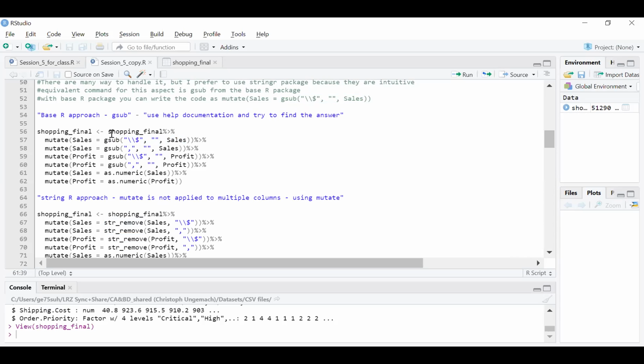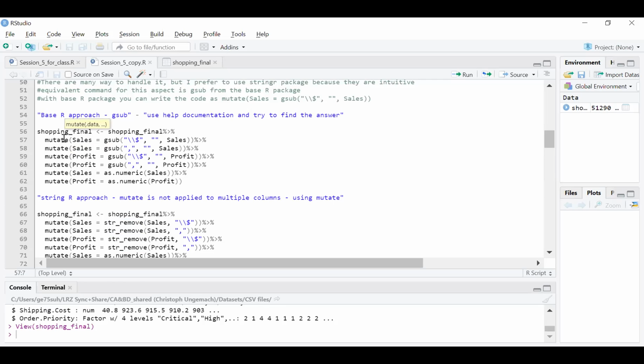I'm taking the shopping final data frame and reassigning it to the shopping final data frame, so that I'm working with the same data frame, and now replacing the information that is in the rows. Whenever I want to access row values, I normally use the filter command. However, in this case, we are substituting some aspects in the rows, hence I use mutate.